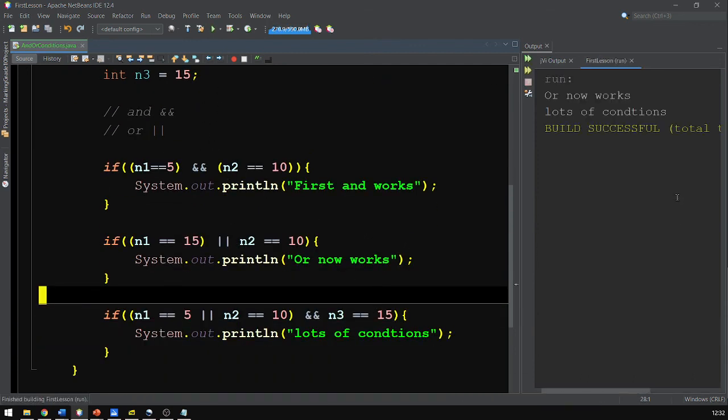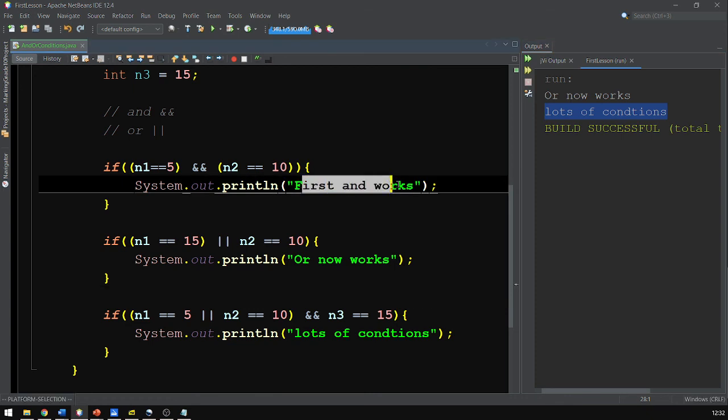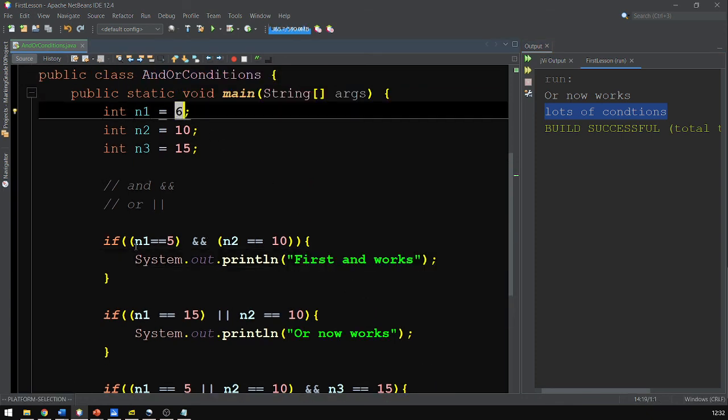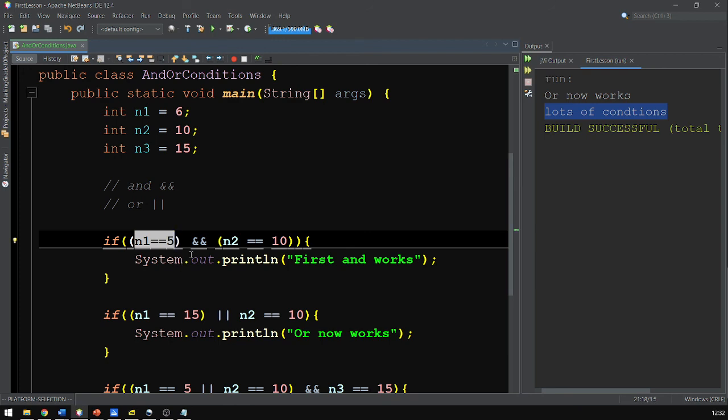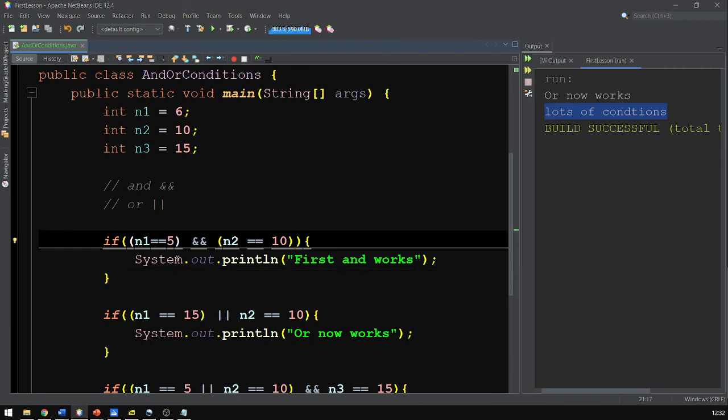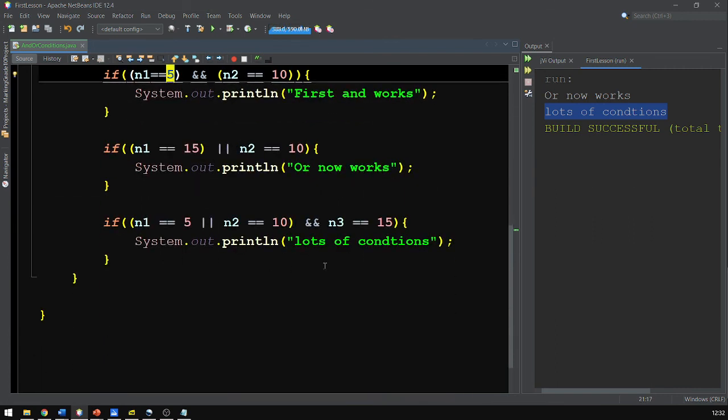And so we can see there, we've got or now works and lots of conditions. The first one, this first and works, doesn't return true now because that's become 6. N1 needs to be 5 for this to work, and n2 needs to be 10 for that whole thing to work. Unfortunately, because of that 6, it now doesn't work anymore. And so we can use brackets to also check different variables like that.